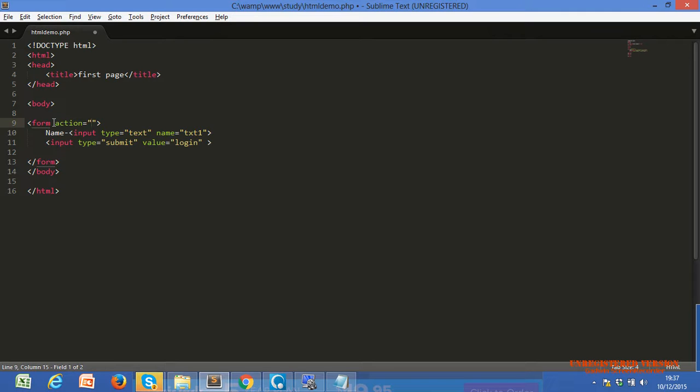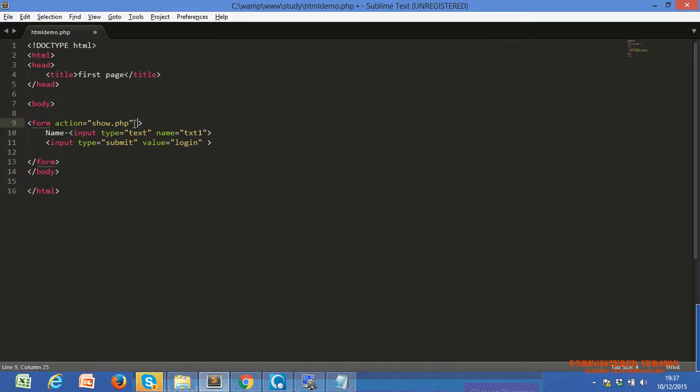Now I will create another file, give the name show.php. If you don't have it, you have to create that file also. Now I'm saving. Before that, let's see another property of the form tag.